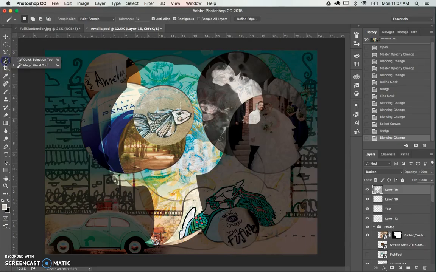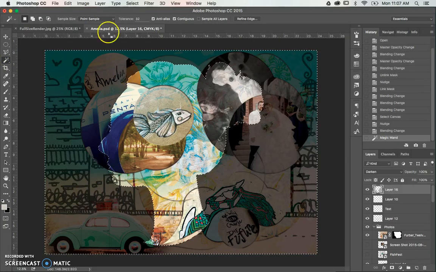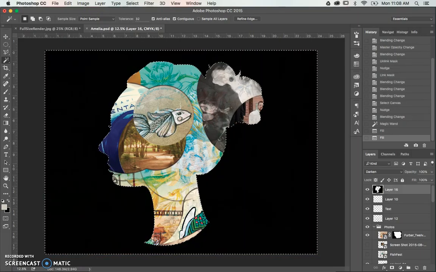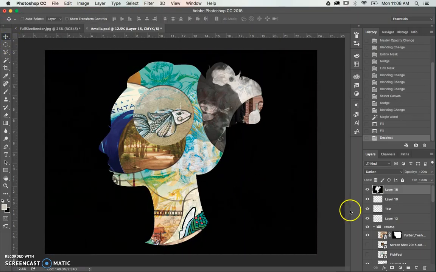And so that's something to consider as well when you're doing this. So like if we made this where the images only showed within the silhouette of my head, that's what it would look like. And so that's just something to consider.